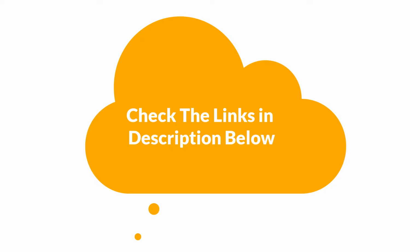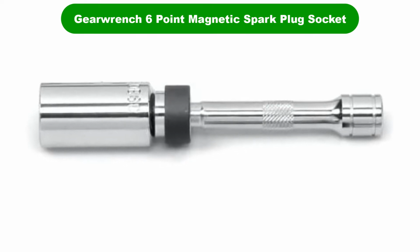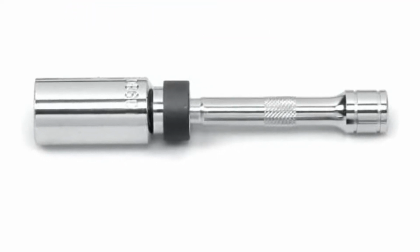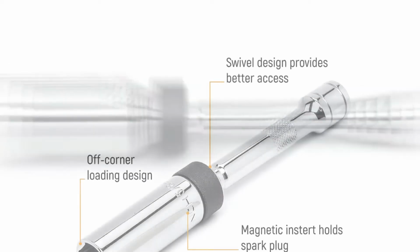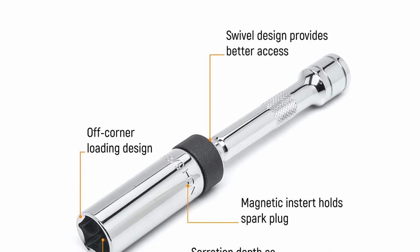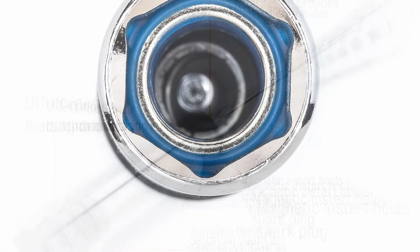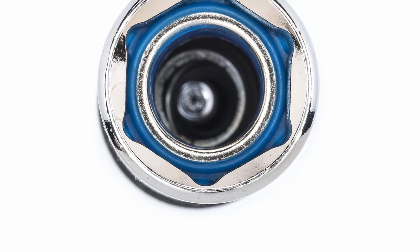So, let's get started. Number 1. Our overall best pick for the money is Gearwrench 6-point magnetic swivel spark plug socket. This socket is for 5/8 inch plugs and a 3/8 inch ratchet drive. An entry angle is said to guide it home more easily and has serrations the depth of the fastener.